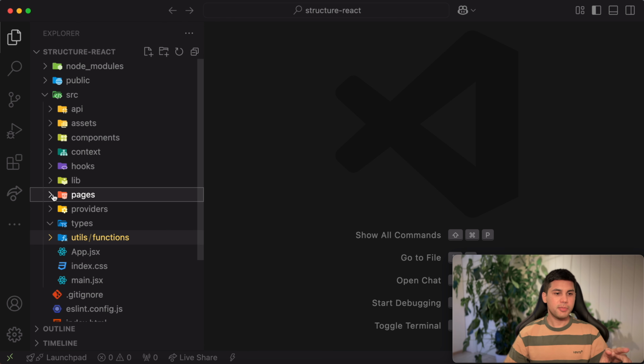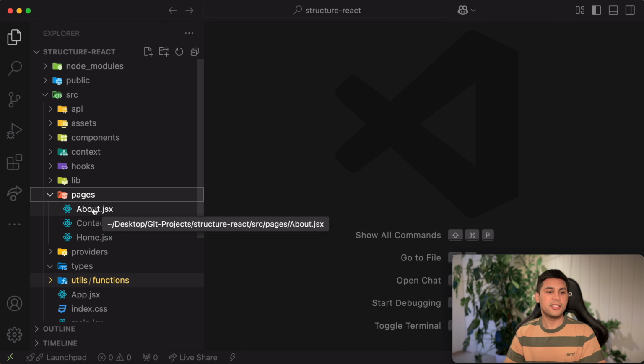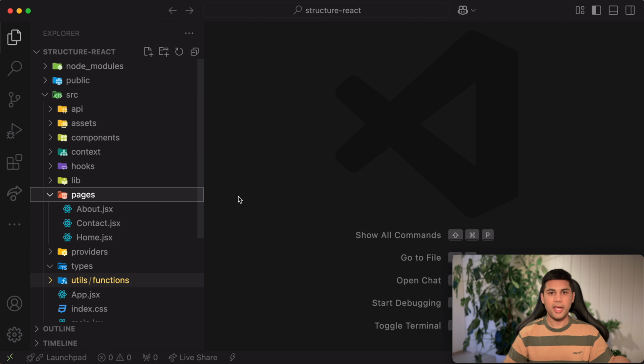I skipped pages because I wanted to explain it a little bit deeper, and it is because some people place all the content together. Like if they have an about page, they place the page itself here and all its related content together. But I don't do this. I tend to only put the page layout component itself, because I think it makes it a lot easier to just see which page we have, and then when we open it we can see all imported contents to the page, so then we know what components are related to that page.